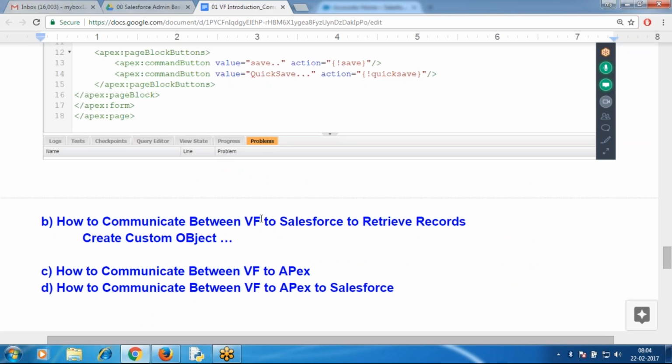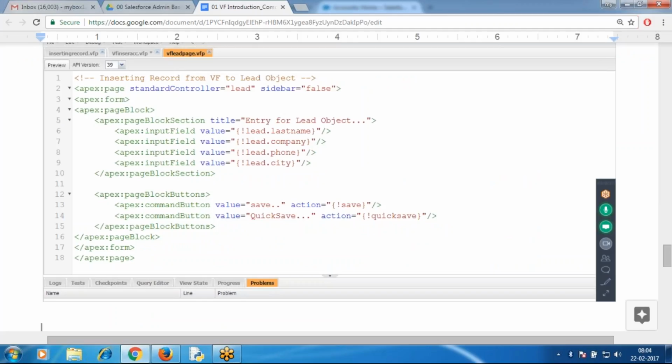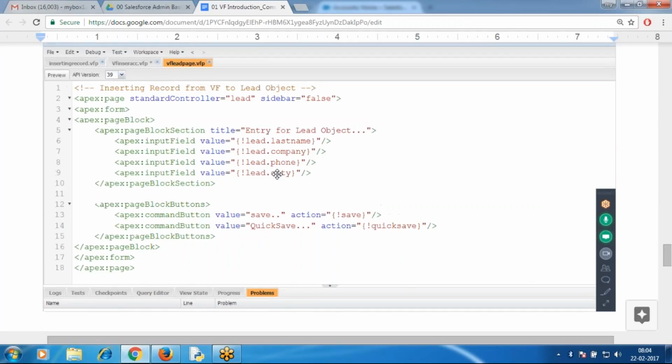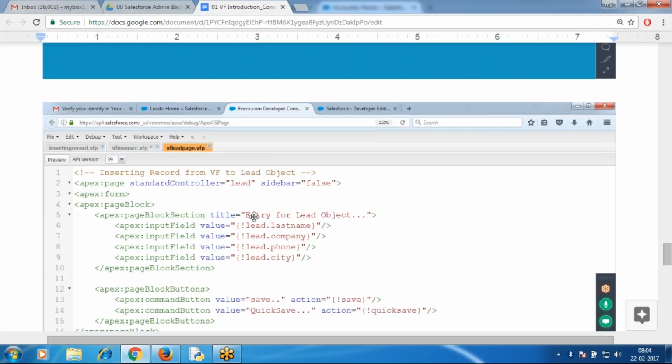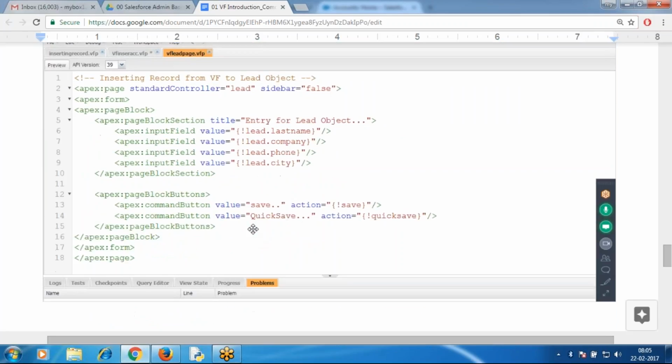Clear? So while typing the program, don't copy paste it. You write on your own. Don't copy. For that only I'm giving screenshots. If I give notes, you will copy and paste and run the programs. Don't do like that. Instead of copying, just type. IntelliSense is there, no need to remember. So you need to connect page block sections. What are the field names? Submit, save. So at the end of the day, you type on your own. When you run these small programs, it's very easy to go further when you communicate with Apex applications.